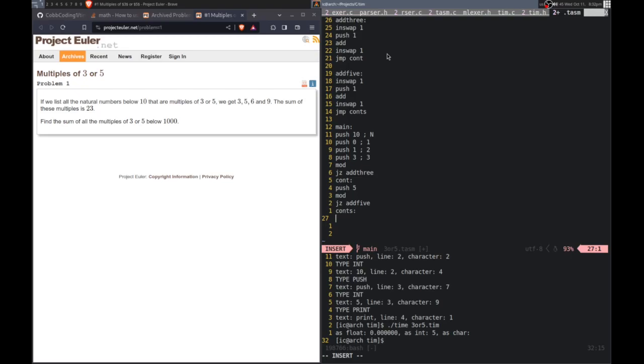So then we should have, let's see, so this one should be on the top. We might need to push 1 again actually. So let me work through what happens here. So we have 10, and then we have 0, 1, and then 3. And we do mod, which actually consumes both of these and puts 0. And then if it's 0, then we jump there. Then we swap these, so then it becomes 0, and then still 0. And we push 1, we add them together, so it becomes 1. And then you swap them back here. So yeah, then we need to actually push the number again.